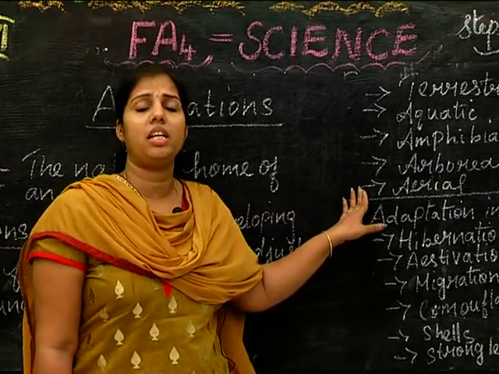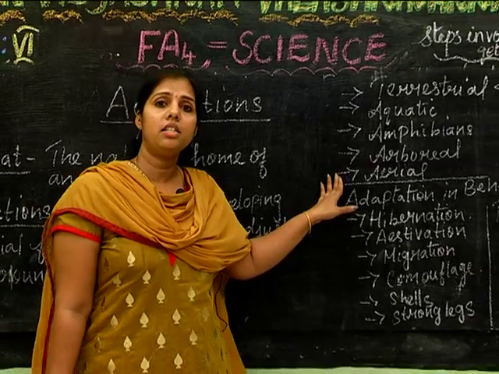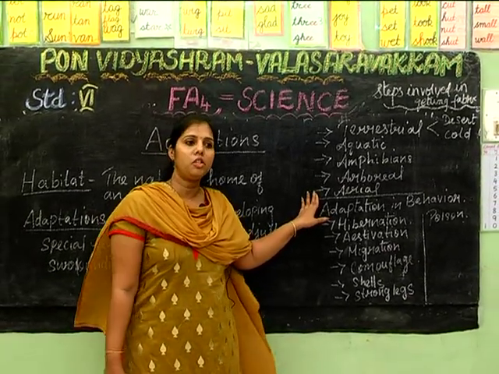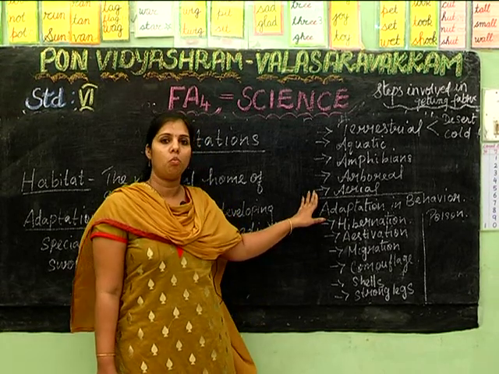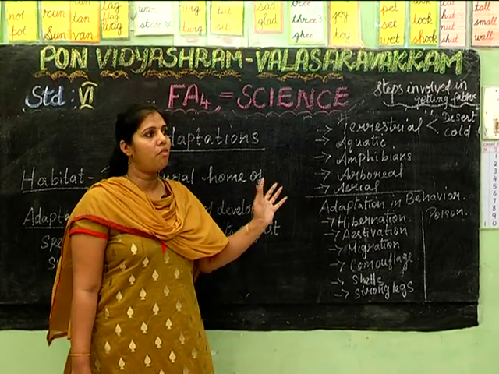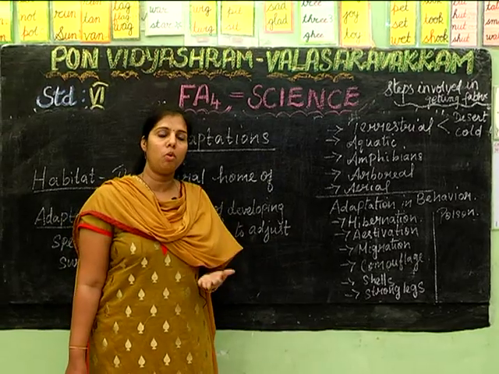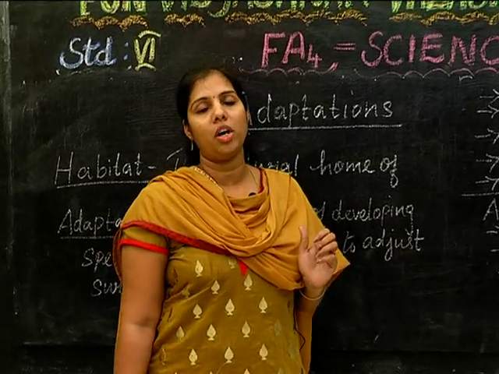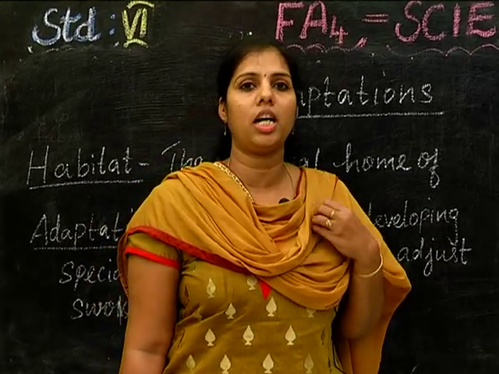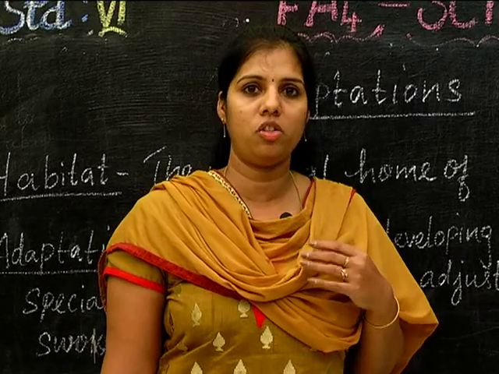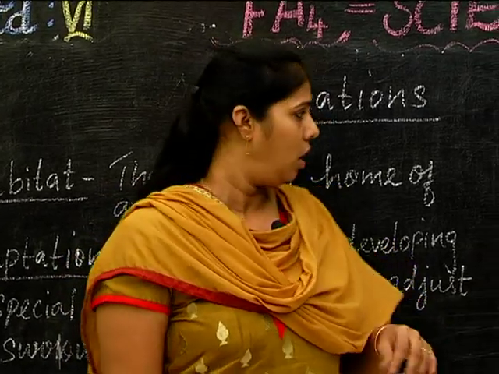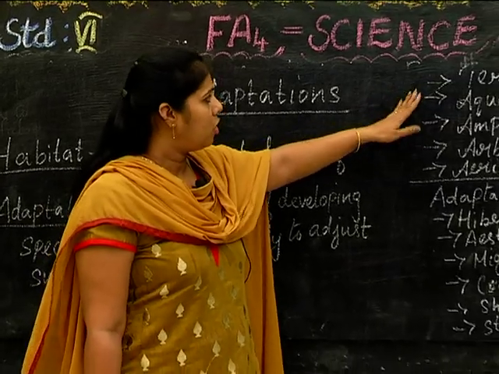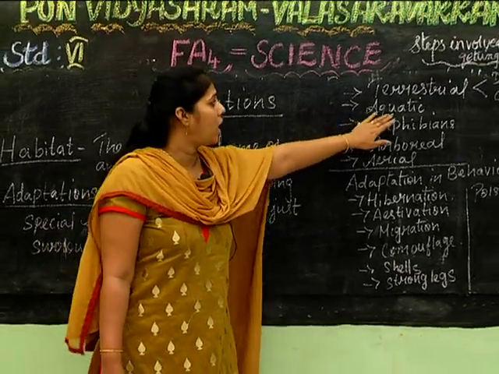Aerial animals. We take birds as an example. As we know, they mostly use their wings to fly. They also have feathers which keep them warm. And they have hollow bones which make their body very light when they fly. They also have a boat-shaped body which helps them to cut through the air and change their direction during their flight.